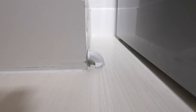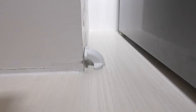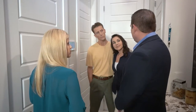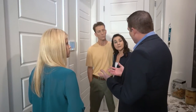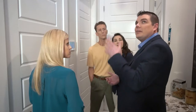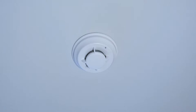So here we can see in this particular instance a flood sensor that allows us to detect leaking water so that we don't have a huge insurance claim. So in addition to flood or leak damage, the DSC security systems can also protect other dangerous concerns. One is carbon monoxide. So here we've mounted a CO detector close to a source of carbon monoxide beside your garage. And then additionally, we've installed over here a smoke detector so that we can prevent any insurance claims from fire.